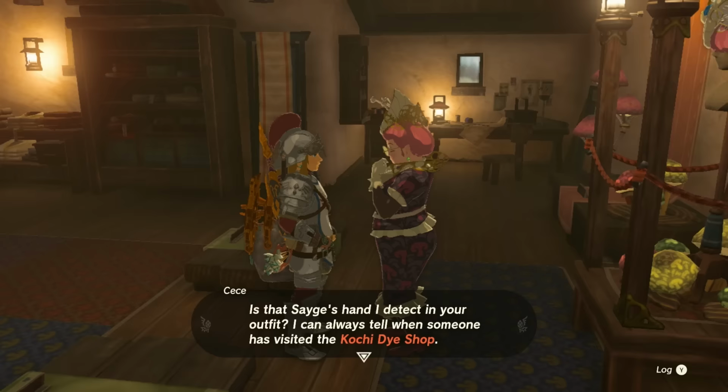Is that Sage's Hannah detecting your outfit? I can always tell when someone has visited the Kochi Dye Shop.